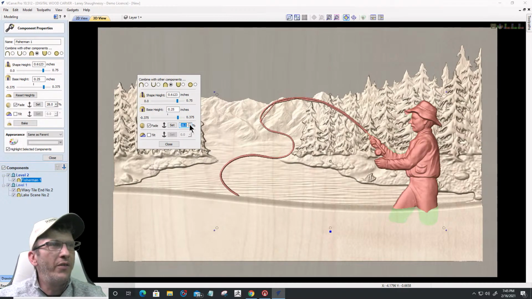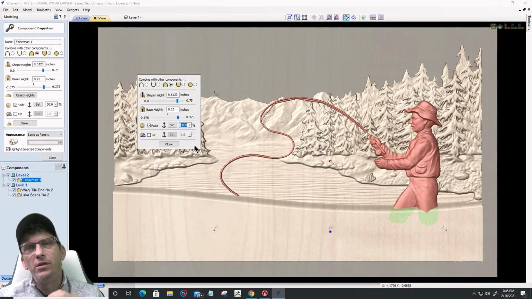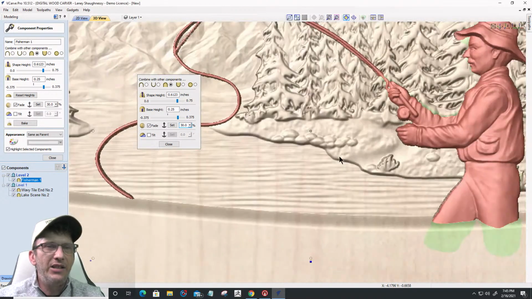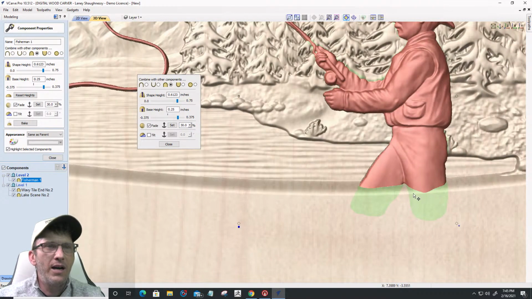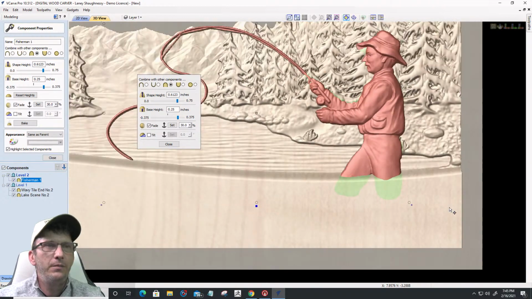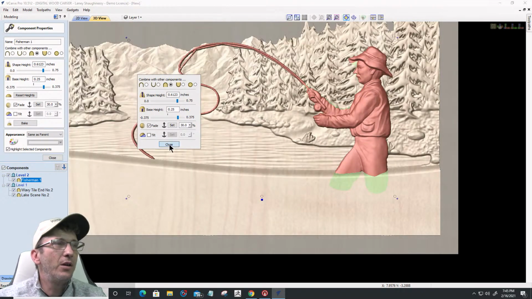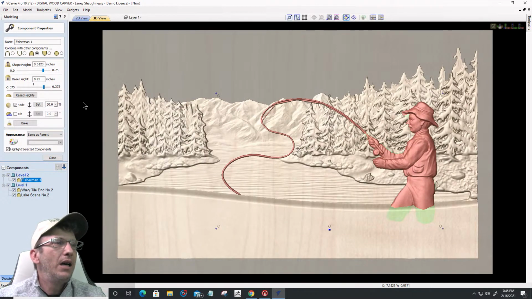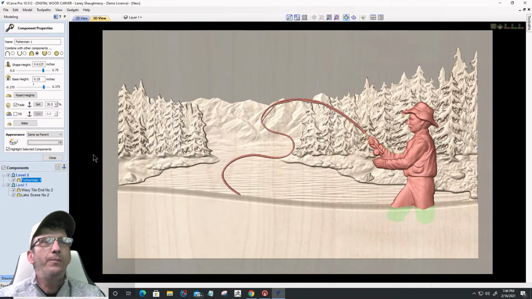A little bit more. I think we're going to be at 30, and that should do us. There we go. Once again, I just want him to fade right at that top edge. We have just successfully combined some model components together.